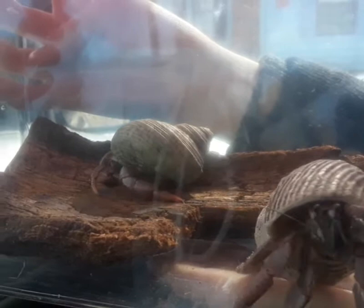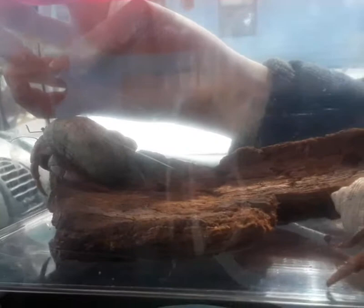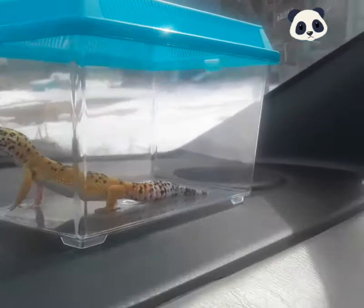We actually thought Klaus was going to be the more active one, but it turned out it was the hermit crabs — so it was kind of funny. Klaus was a perfect model; he sat still for most of the time the kids were drawing him. I even had a hard time sketching the hermit crabs because they would not sit still. It was a neat, fun thing, and I'm really glad the kids seemed to enjoy it. We just had a really fun, different type of lesson this week.